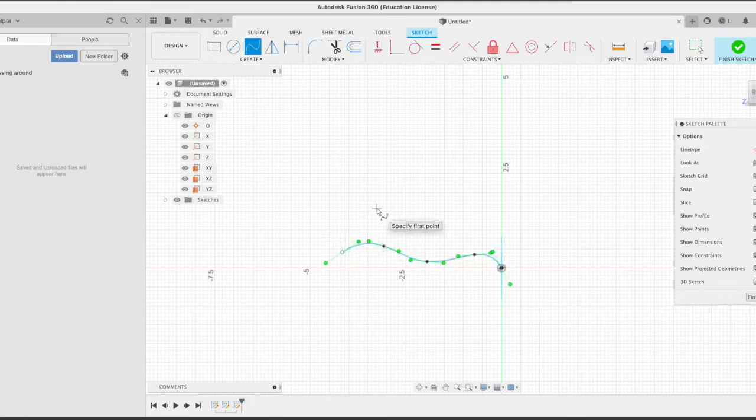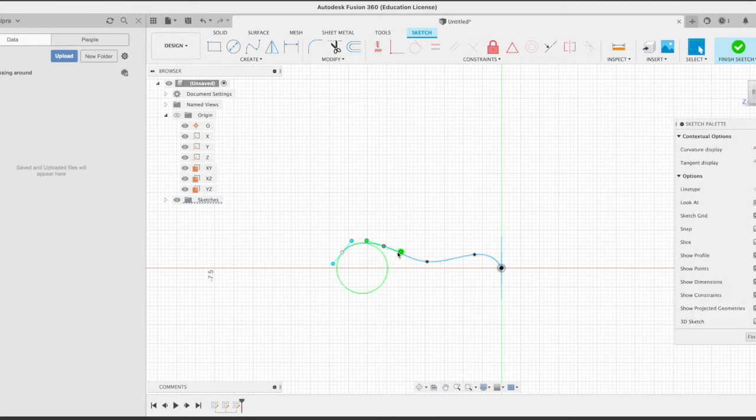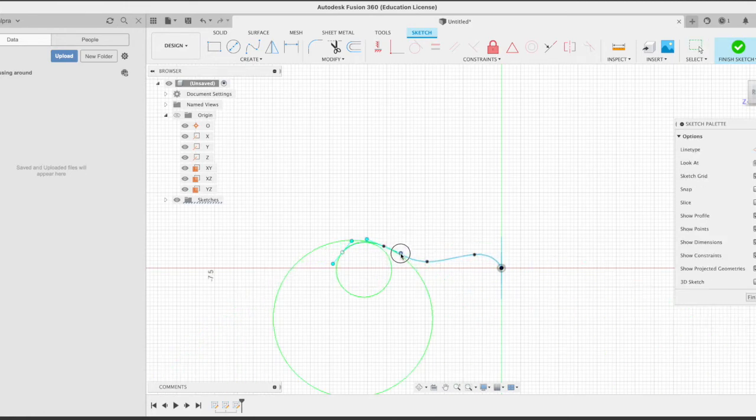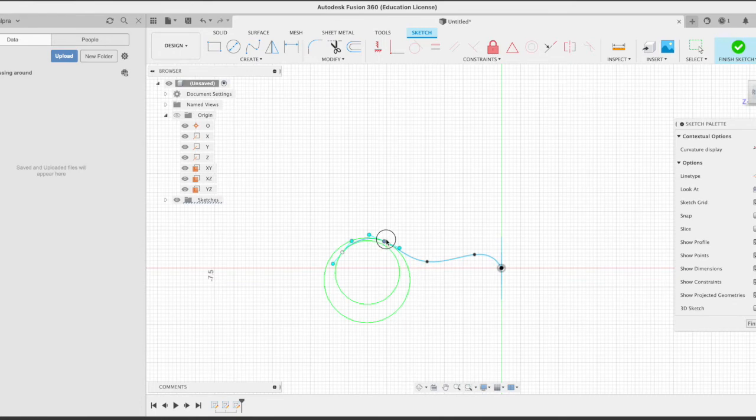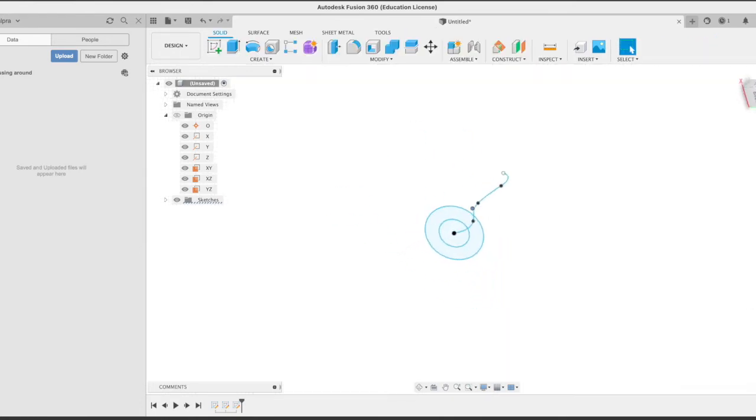I want to hit escape now, so I get to notice that the tool has a little squiggly line next to it, and when I hit escape, it goes away. Now I just have an arrow, but I can still manipulate my spline this way with these handles. So you can do a lot of different things, but you can also grab these and move it this way as well.